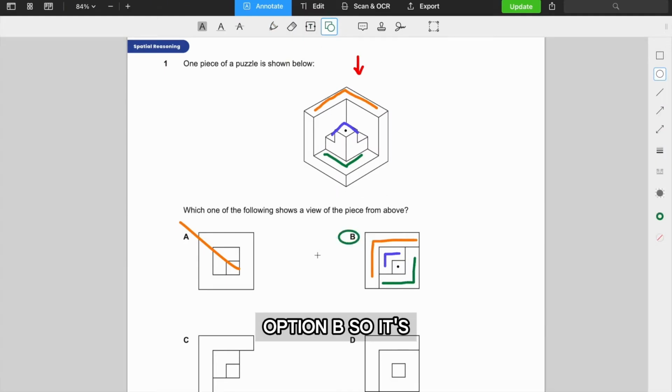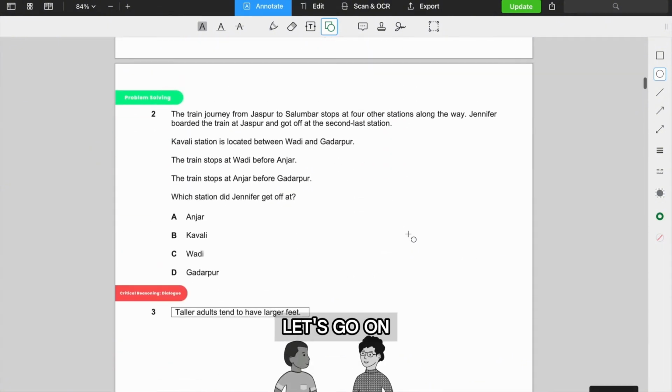Option B. So it's really a process of elimination where you slowly work through the different 2D shapes that you see. For example, the L in the most outer perimeter, leaving us to eliminate A, then that L, which we don't have in C or D, so obviously that just leaves us with B. And we can confirm that B works. Okay, let's go on to the next question.